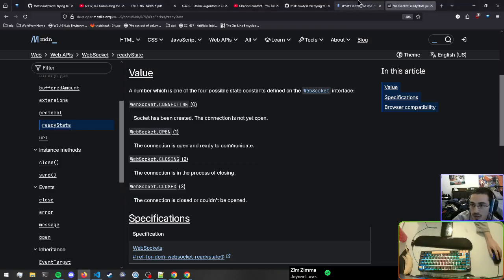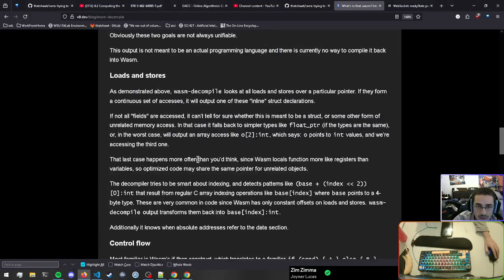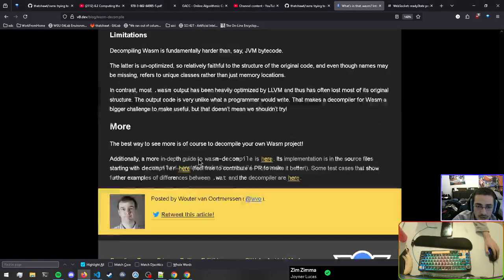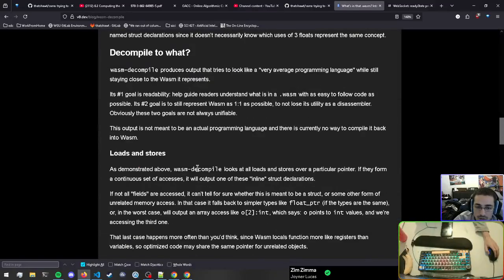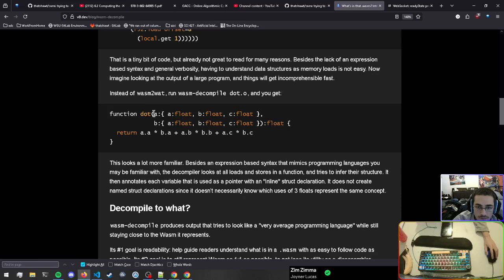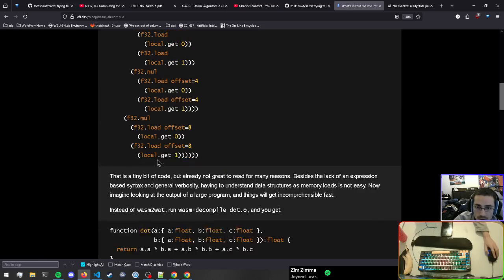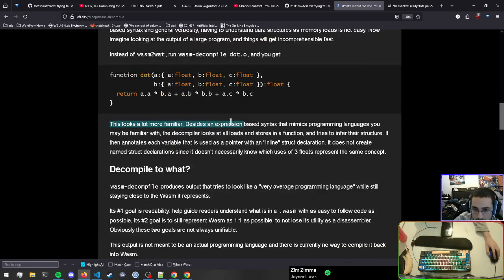And let's go read about that real quick, because this website tells us how it treats structures. Like right here, it'll say how to do this. Annotates each variable that is used as a pointer. An inline struct declaration.